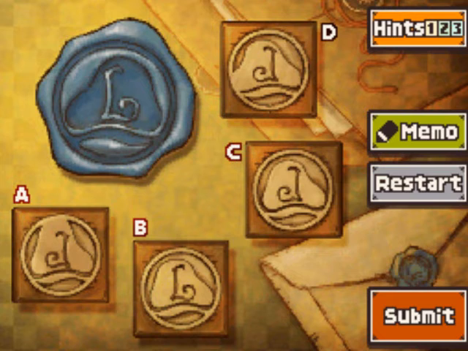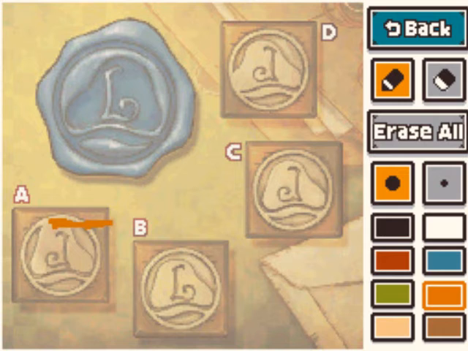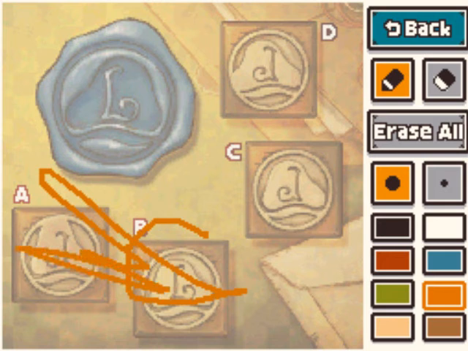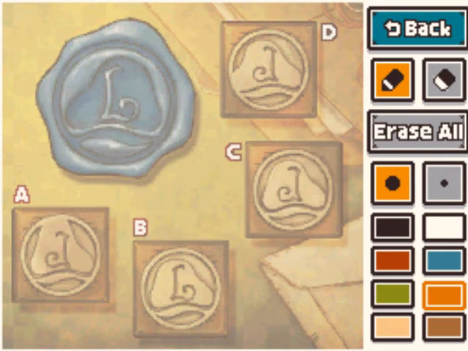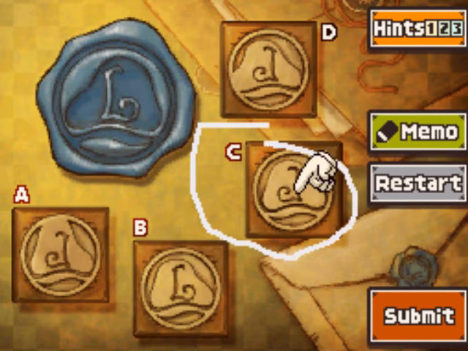Alright, so which one of these things is the real stamp? Look carefully now, it's not A, because A touches the top, and clearly it does not touch the top here in the real stamp. B is facing the wrong direction. So it's down to D and C, and it's not D because D is touching here, and it's not touching there in the real stamp. Alright, so the answer is C.